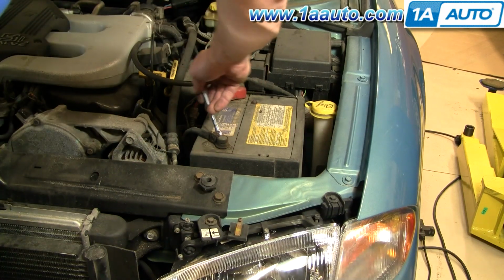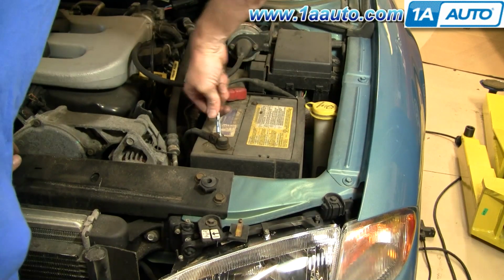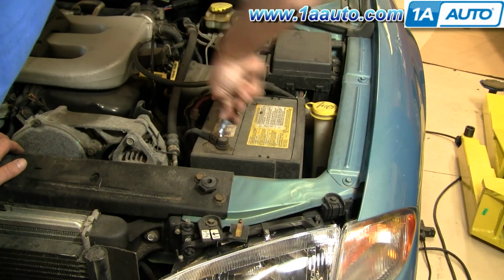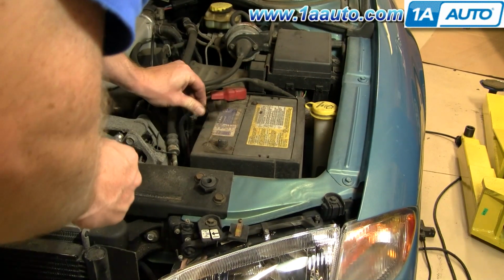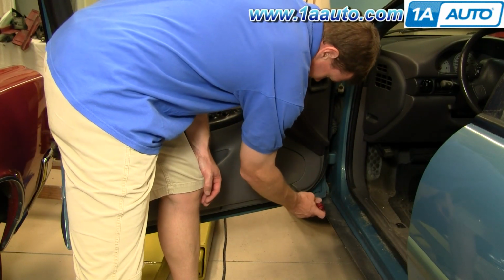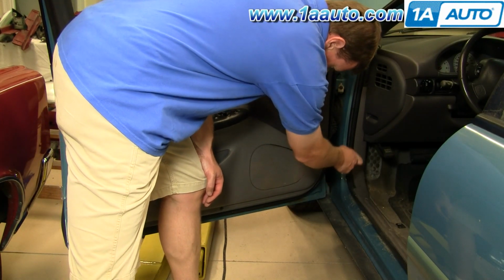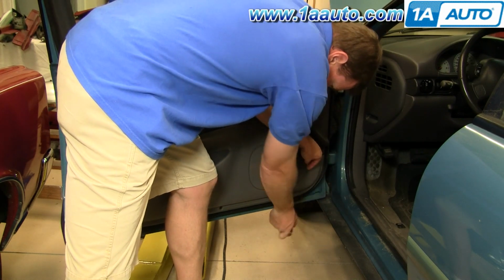Start by disconnecting your negative battery cable using a 10mm wrench. This is really just to prevent your battery from running down while you have the door open, and remember to reconnect it at the end. Use a flat blade screwdriver to pry the front of your speaker grill out, and then pull the grill off.